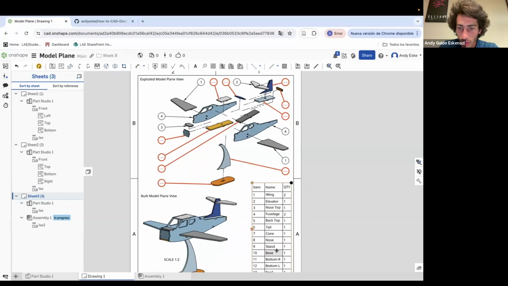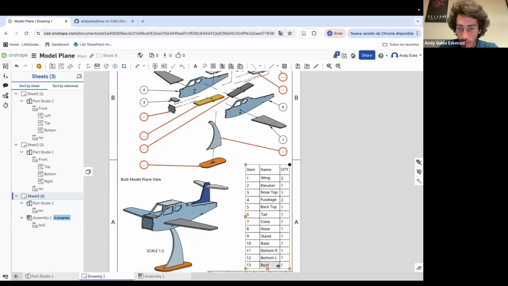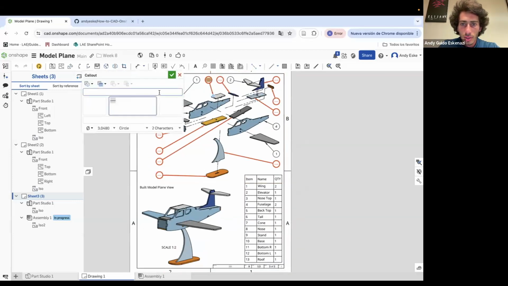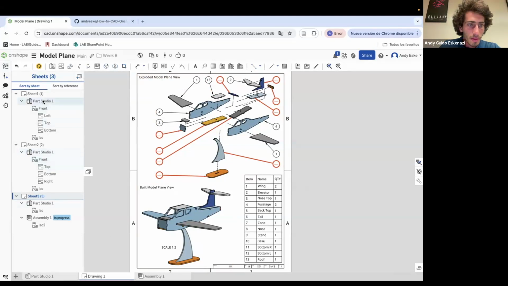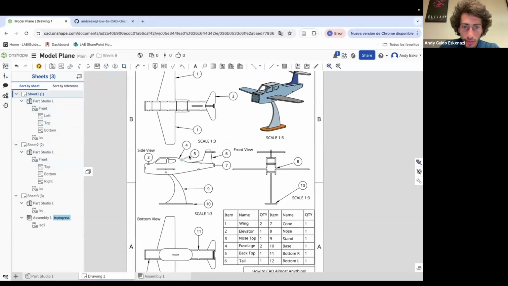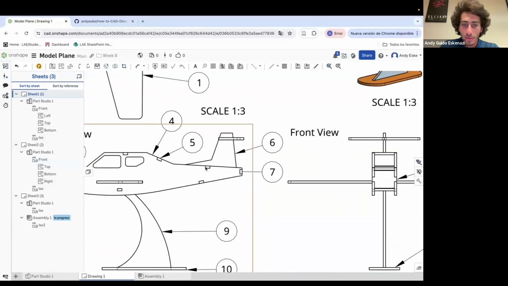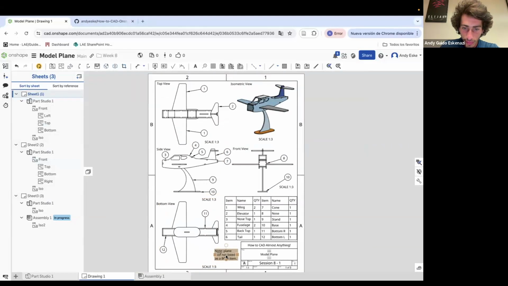Tail, cone, nose, and base, bottom, roof. So roof is theoretically this one. There's 13. Let's go back here for a moment. Right, I think I also forgot another part, which is the tail roof.